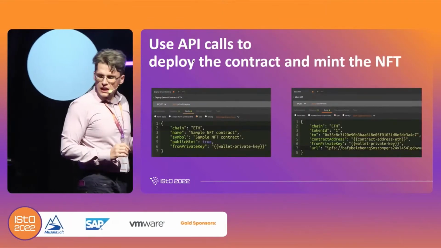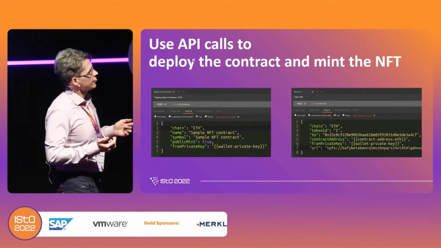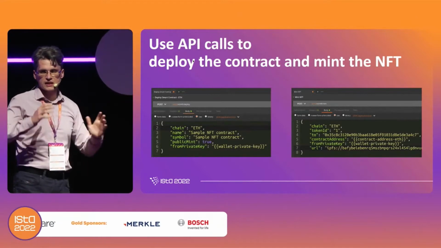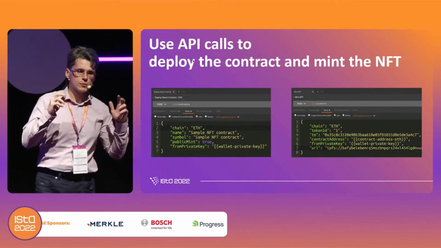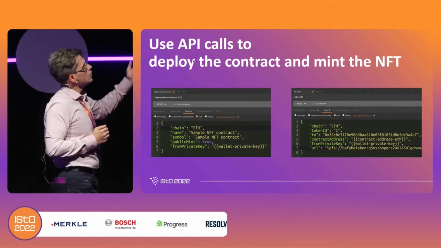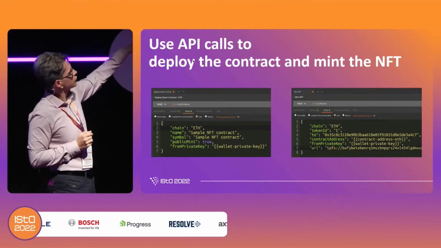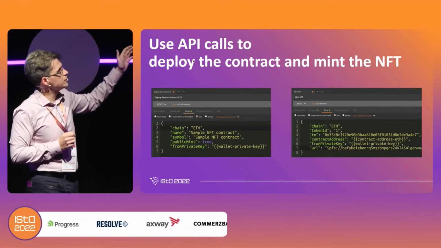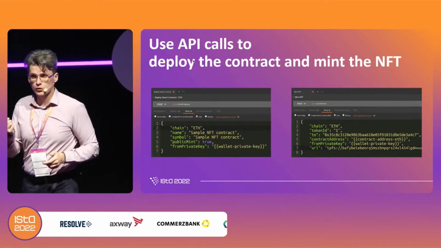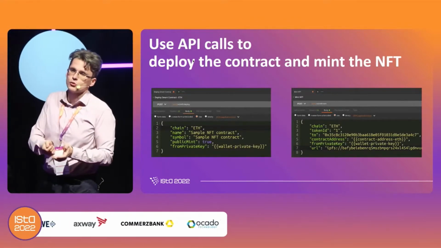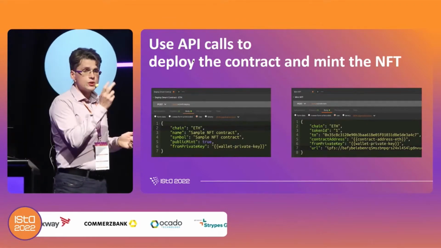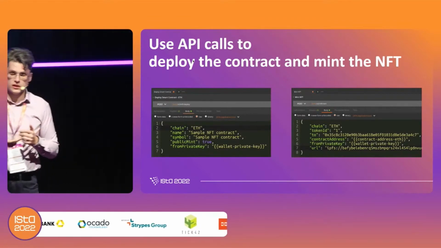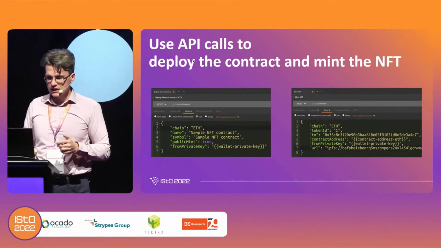And the calls themselves are nothing too exciting. We show here two API calls. The first one deploys the contract, like an example contract like the one I showed you. This one is deploying a predefined one because this is the Tatum scenario. So we need to provide which is the blockchain, because as I said, Tatum supports both. You specify a name of the contract, and you specify the private key. Why? Because you need to pay for the transaction. And this is the private key's access to your wallet, so you can pay. Once you create the contract, you get an address, which then allows you to make invocations, like calls to mint your NFTs. And on the right side, we have an example of those calls.